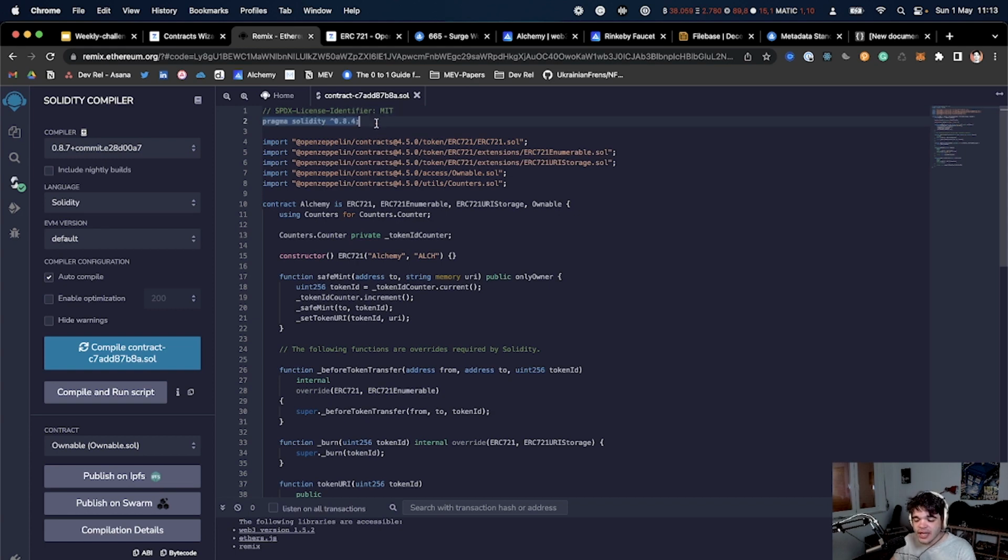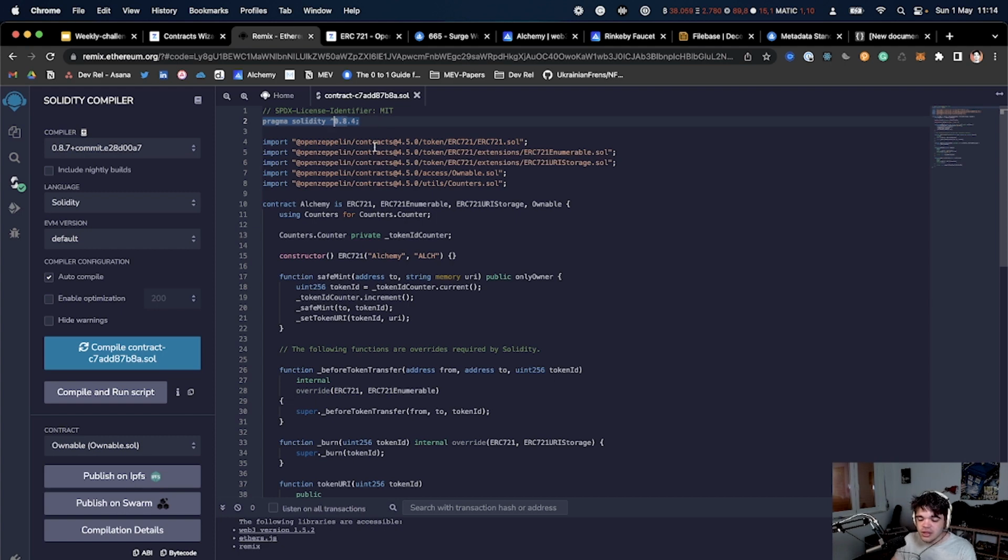Now, the second line is the pragma solidity, in this case 0.8.4. What is it? We're essentially telling the compiler the version of Solidity we're using to write our smart contract, and we will need it later on to actually compile our code. In this case, as you can notice here, there is this very small symbol that is essentially telling the compiler, look, every version between 0.8.0 and 0.8.9 is valid to compile our code.